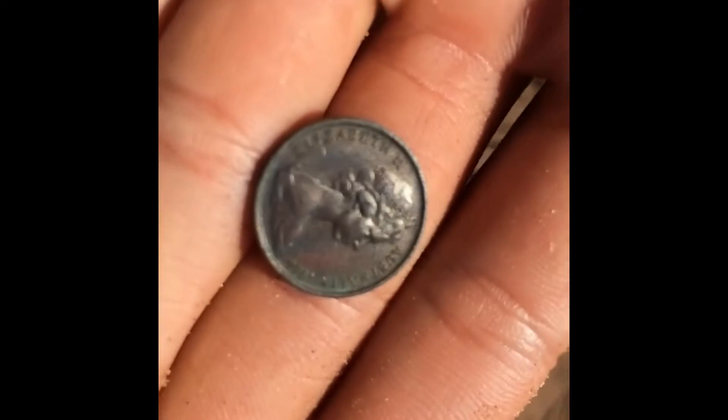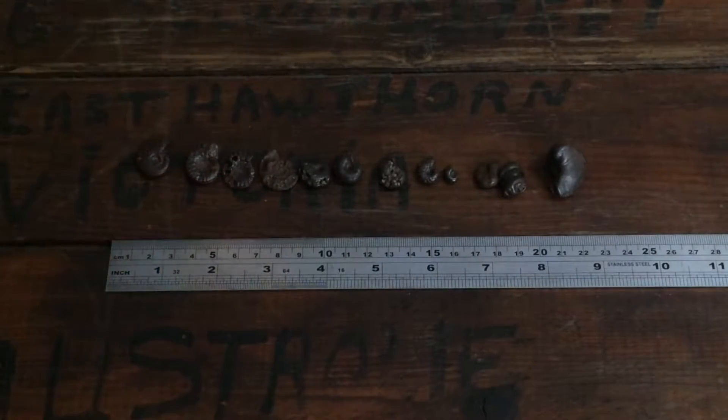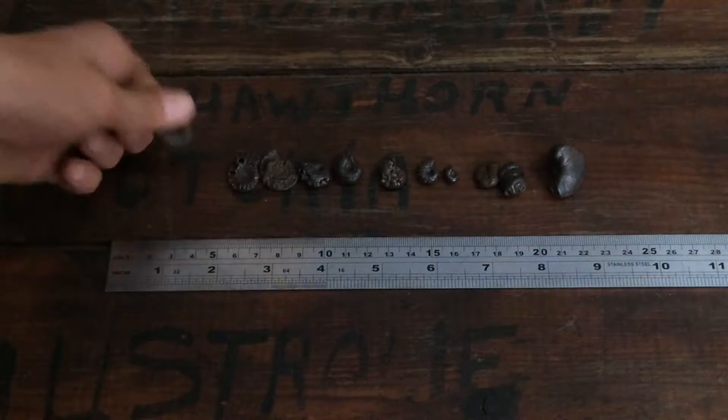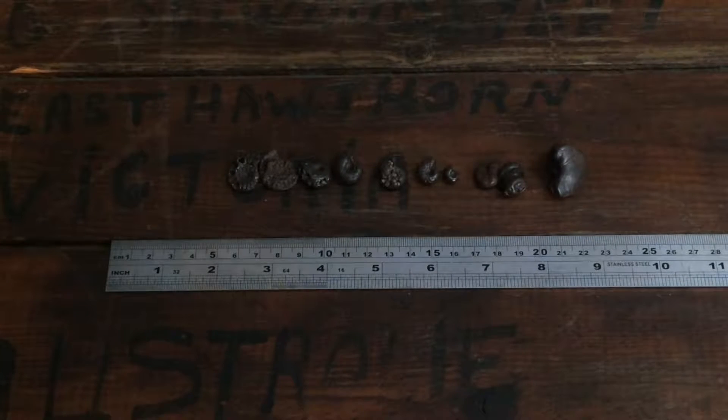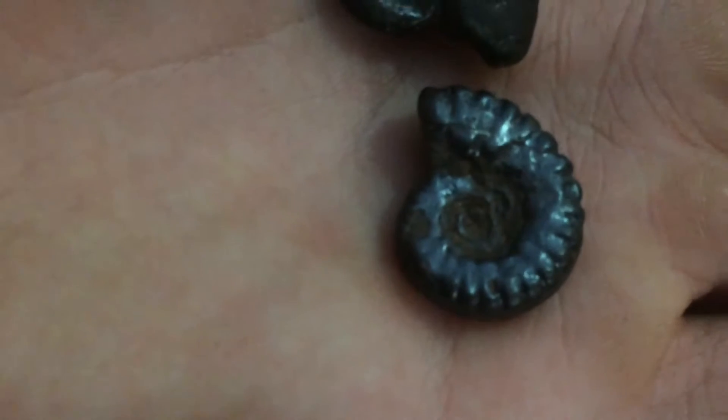One-cent, 1966. So this is what I found when I was fossil hunting. This one and this one — these are definitely the best bits. I'll just get them here to show you. Definitely — freaking massive ones there, freaking huge. Yeah, they're really good. This one here is a really good quality one for a big one as well.